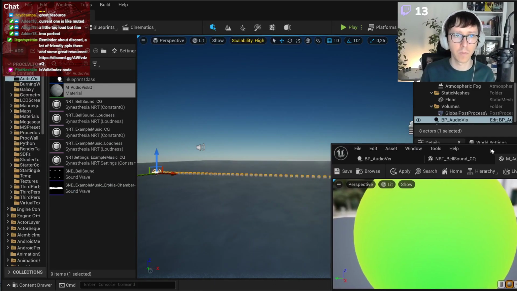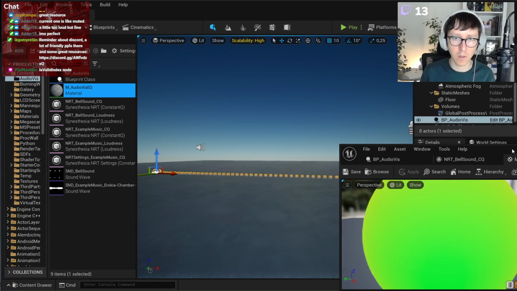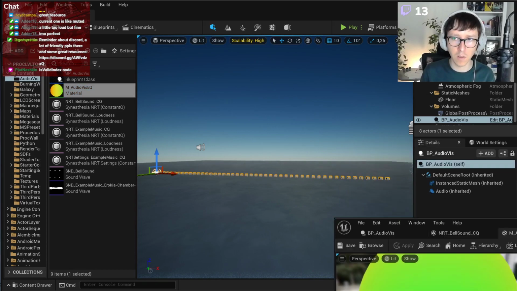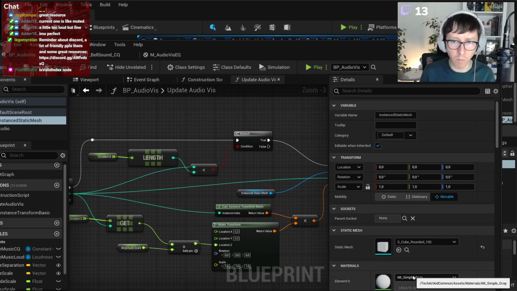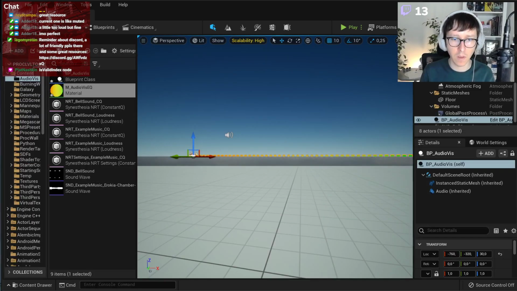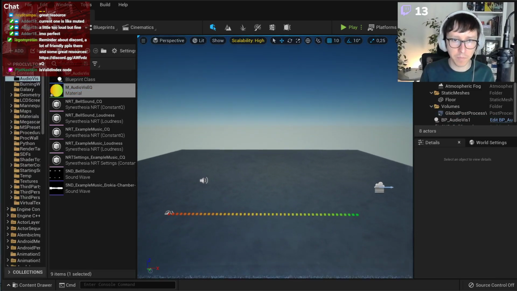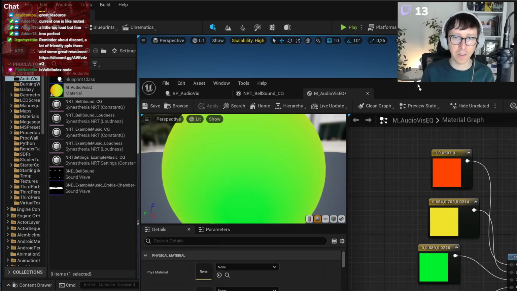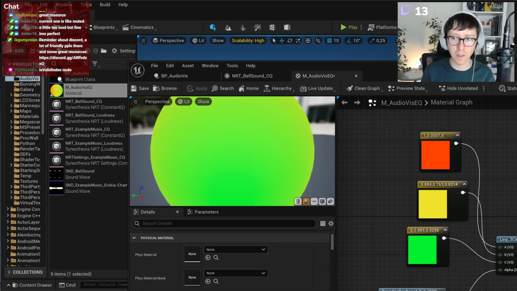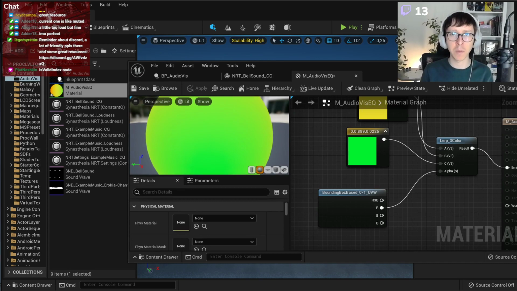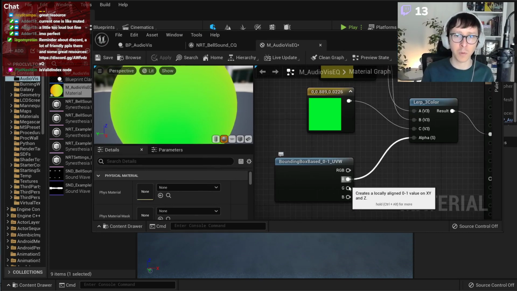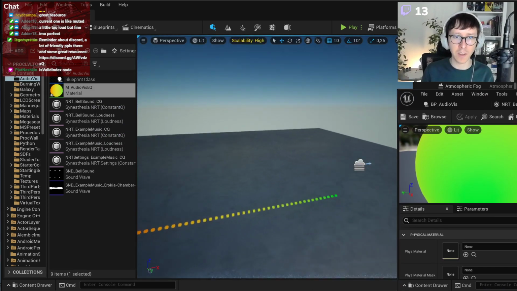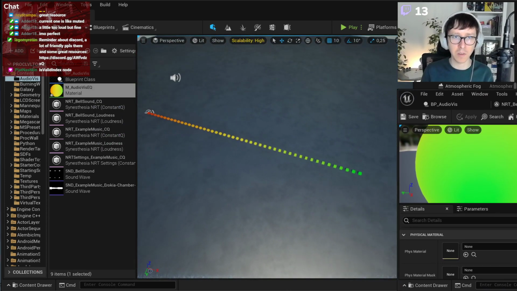Okay, cool. Did it work? It didn't because I haven't assigned the material. EQ. Did it work this time? Oh yes. So a very simple trick. This bounding box based UVW will give you a gradient from 0 to 1 for each axis for the entire instanced static mesh.